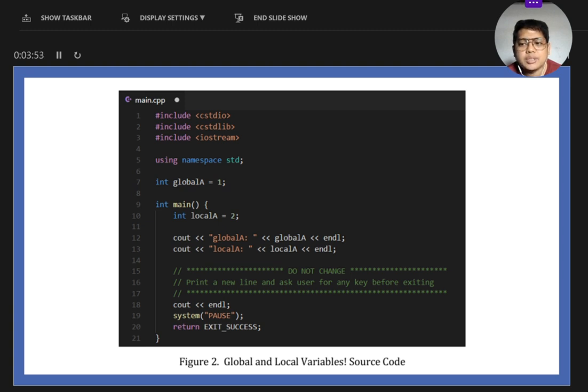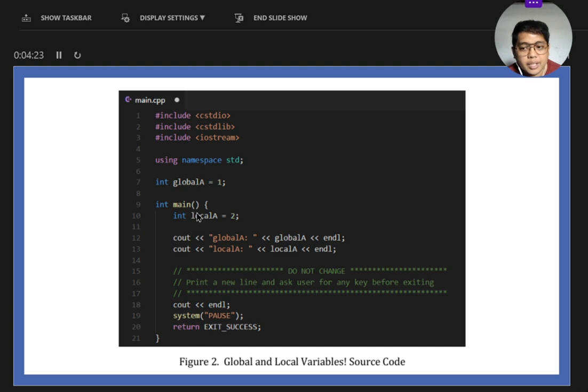The global variable here is global A, which is declared outside the main function. From this example, global A is usable anywhere in the source code, while the variable local A is only usable within the main function.